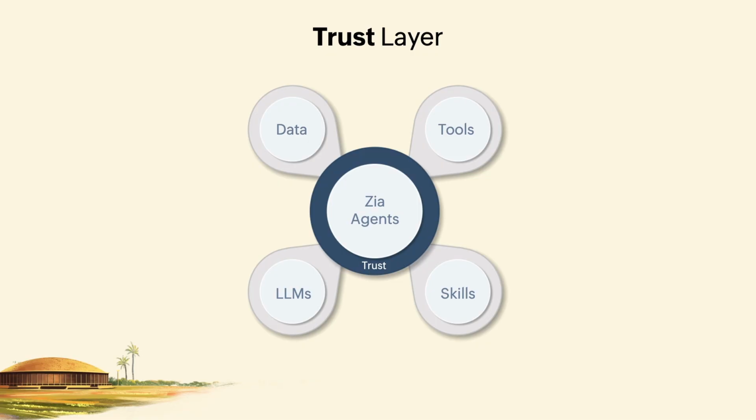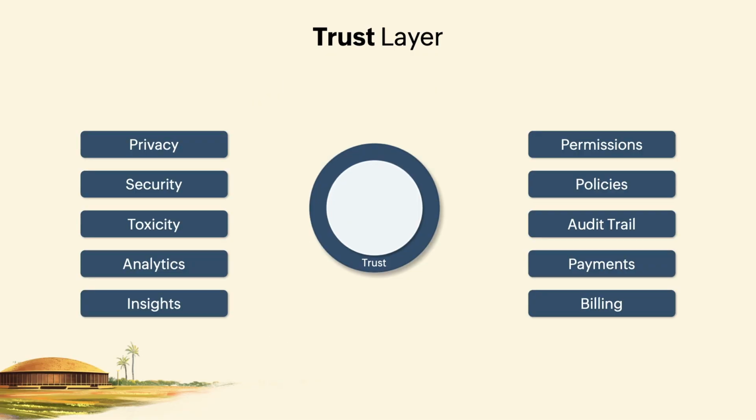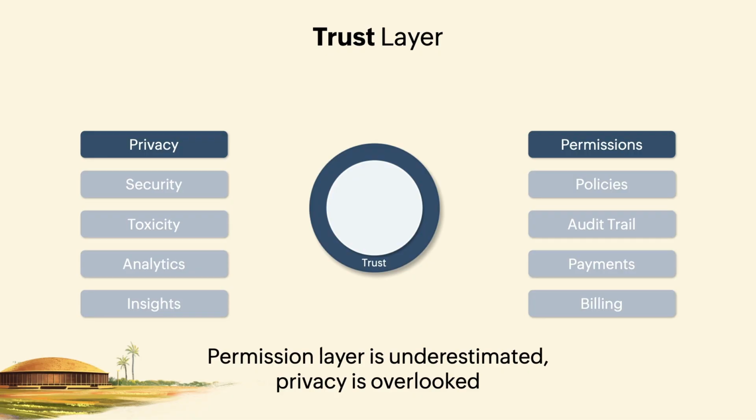So when there is an action, it comes with some responsibilities, right? So you cannot just keep on doing all sorts of actions. Obviously, it has to have a trust layer which ensures that whatever actions it does, it does with some responsibility, right? So these are all the layers that we have inbuilt as part of our agentic AI. And Ramki will go deep into some of these things. So the guardrails, the audit trails, the toxicities, the privacies and permissions and so on and so forth. So I'll just cover a couple of things, the privacy and the permissions.